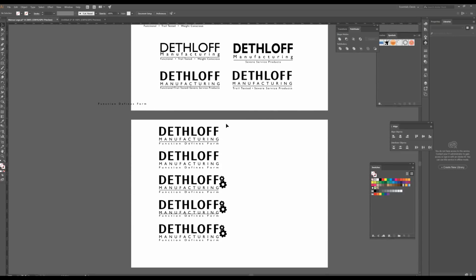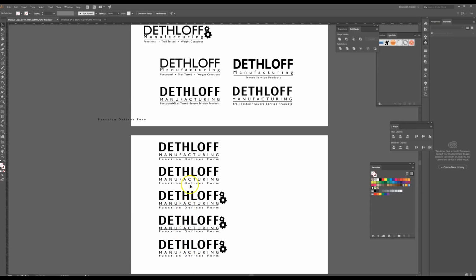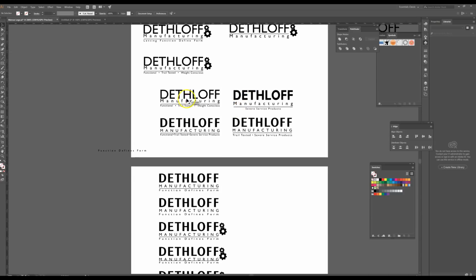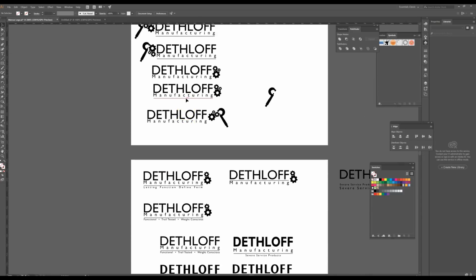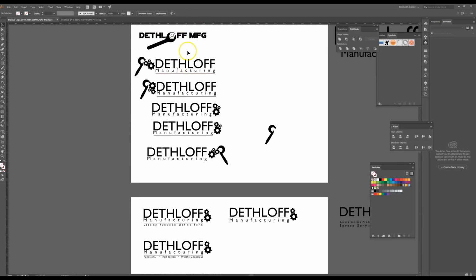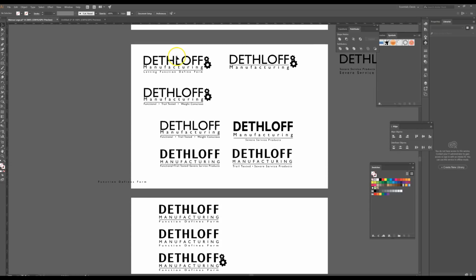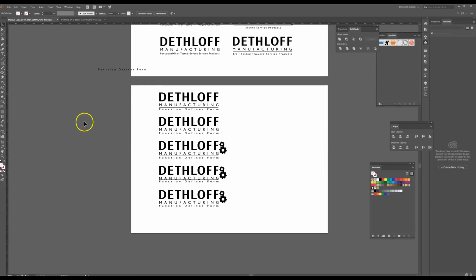So it should be very easy for you guys to get close to 20 different logos. I have 3, 4, 5, 6, 7, 8, 9, 10. I have 18 off of basically one design. And it just kept going and kept going, and I can continue to go for days.